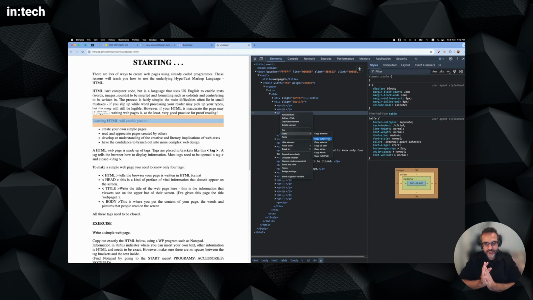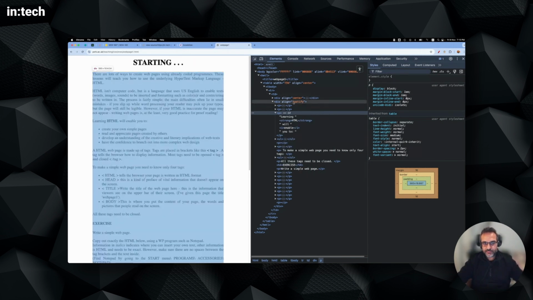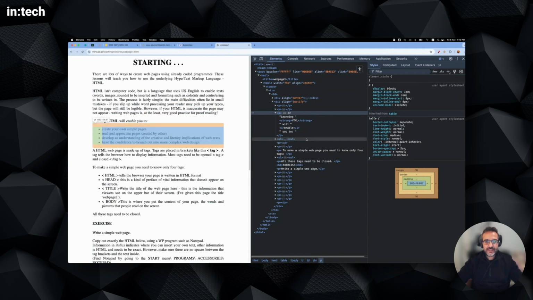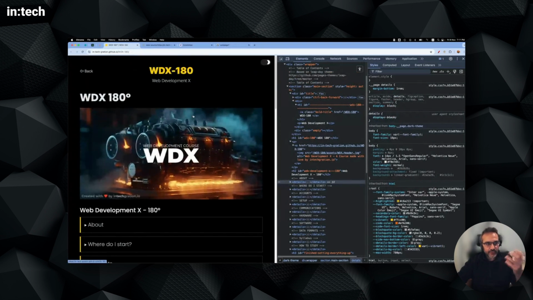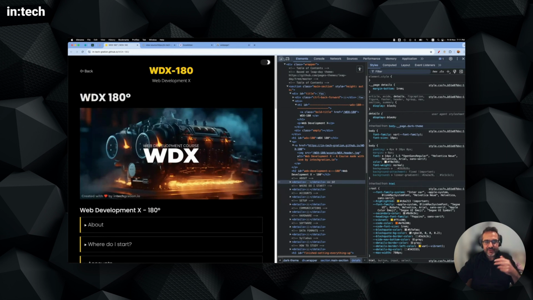The cool thing about this feature is that not only can you play around with HTML and use the DevTools as a code editor, because you can delete things and edit things, but you can go to some other page. Let's say I find a page that has a nice looking section.